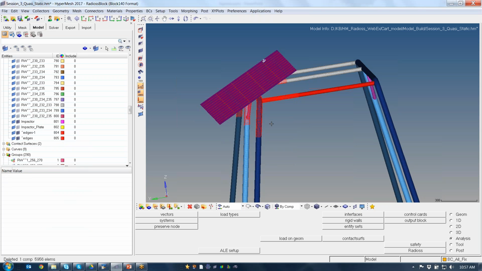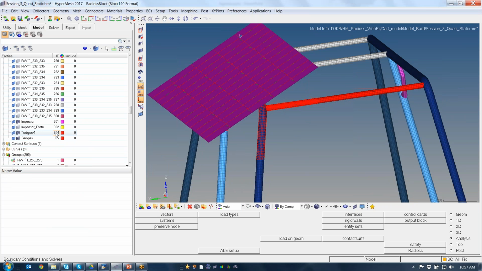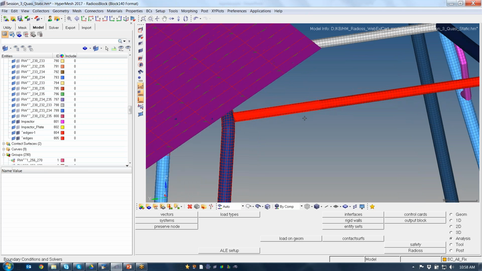Don't delete the edges. Anyway, it will not be exported. If you delete the edges, the segments associated with those edges are lost. So don't delete the edges. You can just leave them in the model.